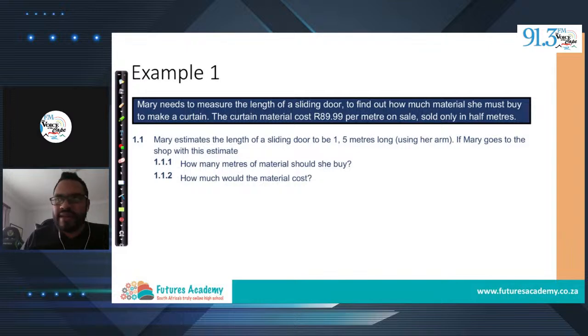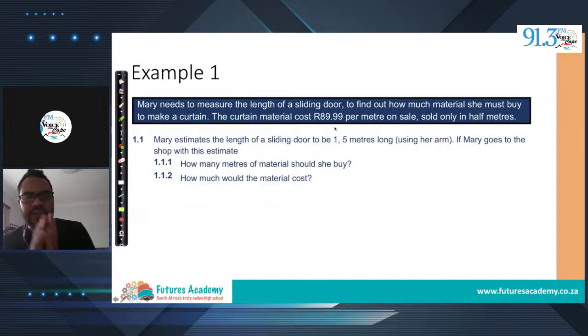When we're talking about money, it's important that you have 2 decimal places, because even though you might have 89 Rand 90 cents, 89.90 is exactly the same mathematically as 89.9. However, there's always 100 cents in a Rand. When you're indicating price, you must have the unit of currency there, and you must have the total cents. So if it was 89 Rand 90, then you must write down 89.90 in order to get that final mark. But nevertheless, let us go back to the question.